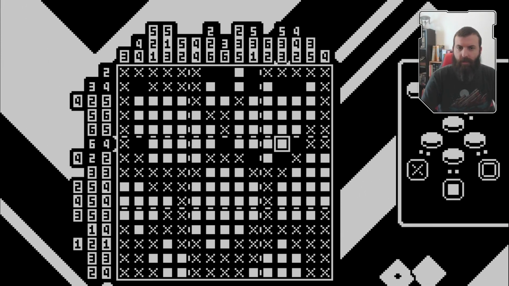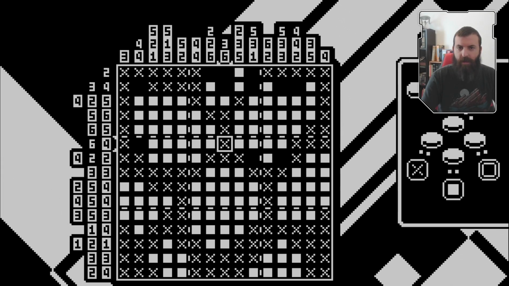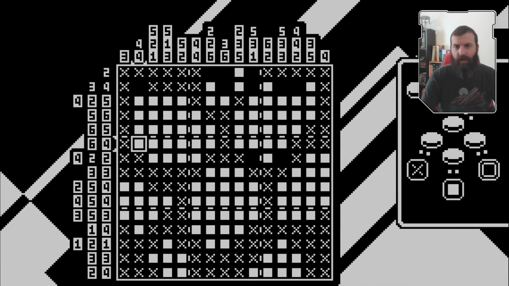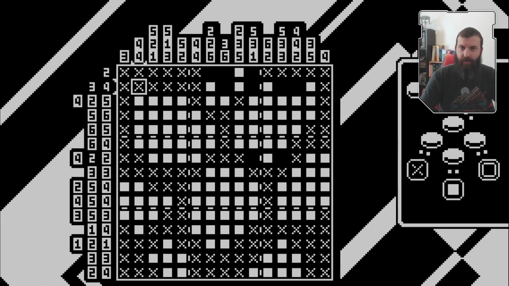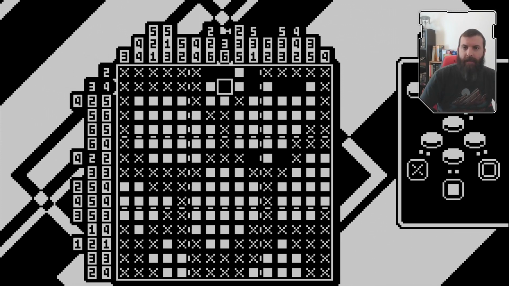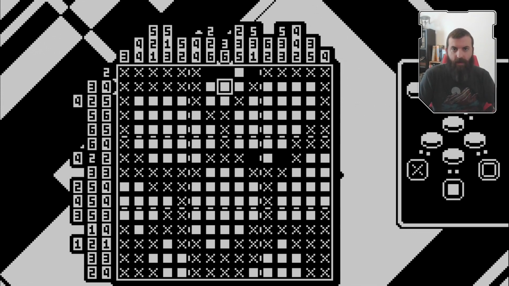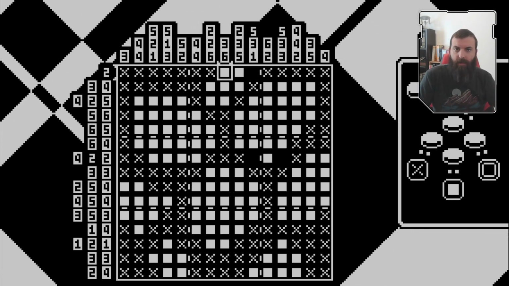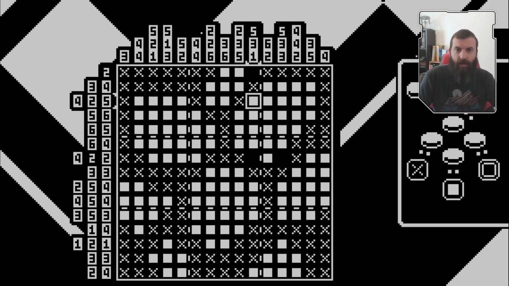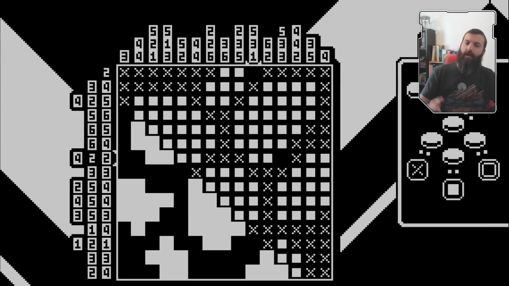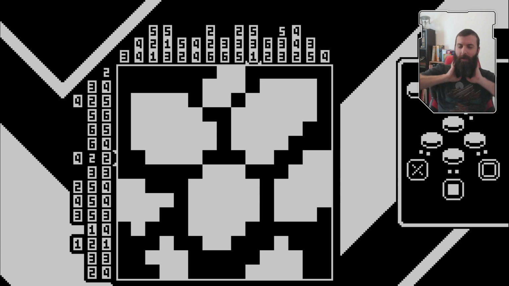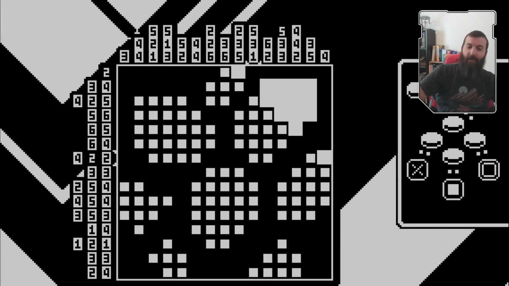This is a 6 and a 4, so we know that we can close that in and fill that in, which makes this a 4 complete. This is a 3 and a 4. We know that that's not there. We know that that's a 3. We know that this is a 5. Woo! Oh, that one was tough.